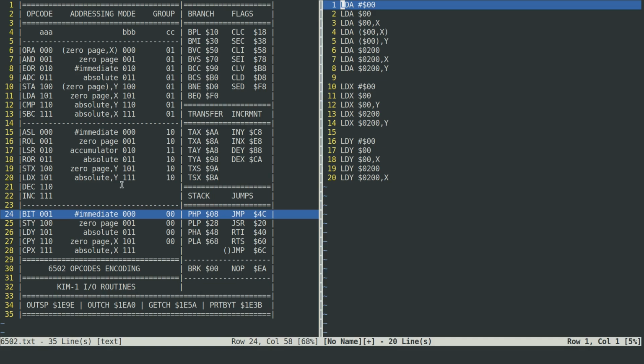But when it comes to these opcodes, we would be encoding LDA, LDX, and LDY, which are most commonly used. It's hard to remember all the 8 opcodes for LDA for different addressing modes. It's also not that easy to remember all the 5 LDX opcodes for the 5 addressing modes, and same for LDY. With this table, you can easily encode the opcodes on your own. So without further ado, let's get started. By the time I end up with this, I will open the full reference where all the opcodes are listed, and there we will check whether I did this hand assembling and hand encoding properly or not.